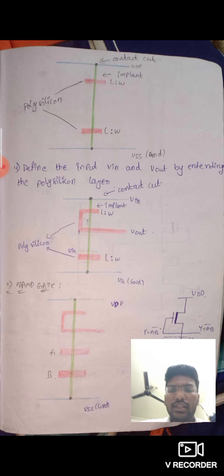We know that a NAND gate is the opposite of an AND gate. If both the inputs are not 1, then the output is 0. That is, if both inputs are 1, then the output is 0. Otherwise, the output is 1. To implement this circuit, the CMOS circuit will be developed like this. As we mentioned in the previous slides, for n-type diffusion, for an AND gate, the gates are to be in series.